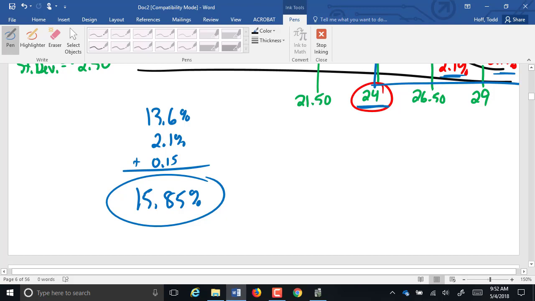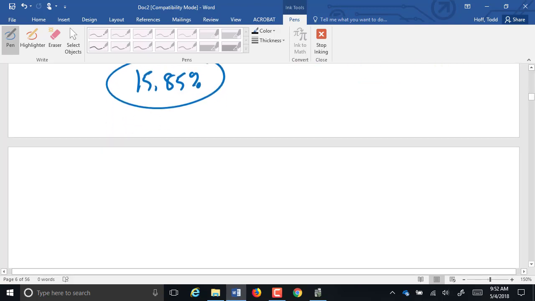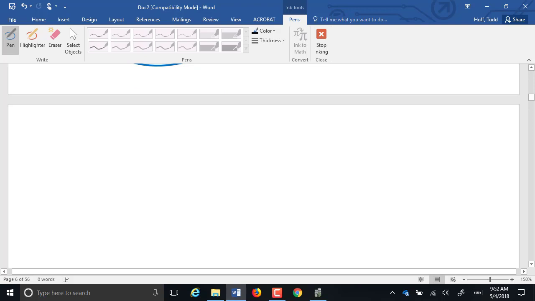So that is one way, using that bell curve like that and those percents. And like I said, those percents never change. Those will always be there. It is one way to compare numbers to other numbers in the same group. What if I want to compare to a different group?